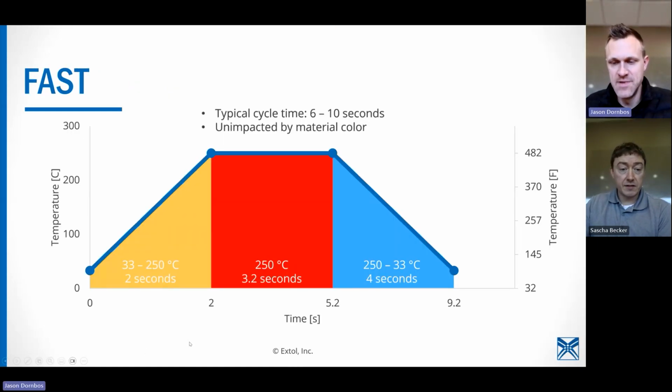Okay, so this was what I was touching on, how quick the process is to actually heat up, to stake, and then to cool again. So typical cycle time here, and this will depend on the size of your boss and things like that, but typically just a couple seconds to heat up, followed by a couple more seconds to form the boss. And then your cool down time is just a couple more seconds before releasing the boss or releasing the module.